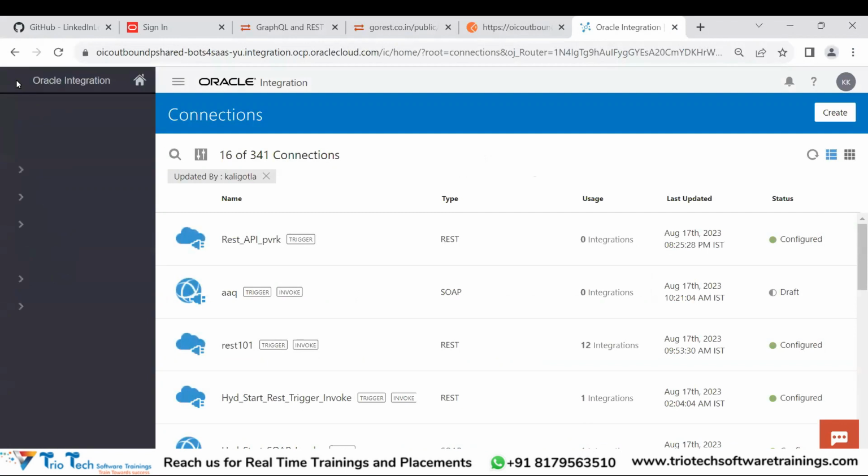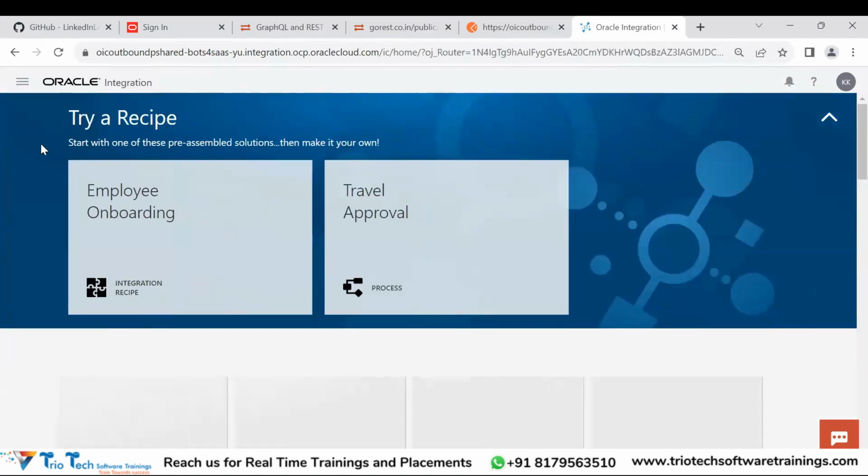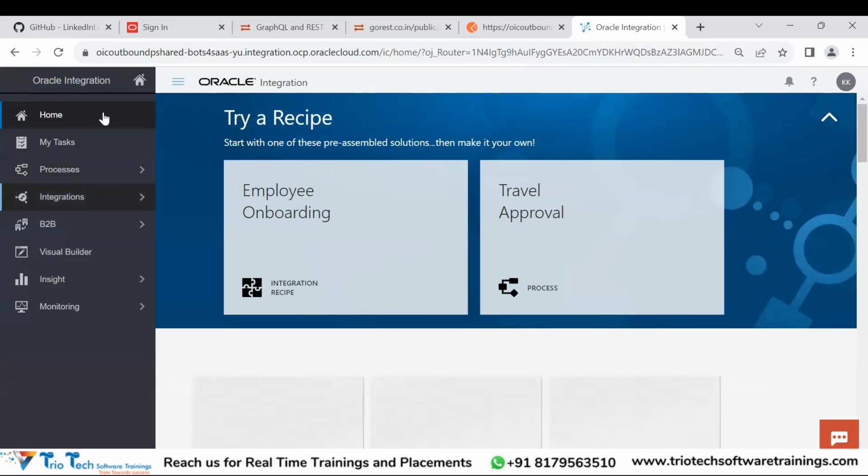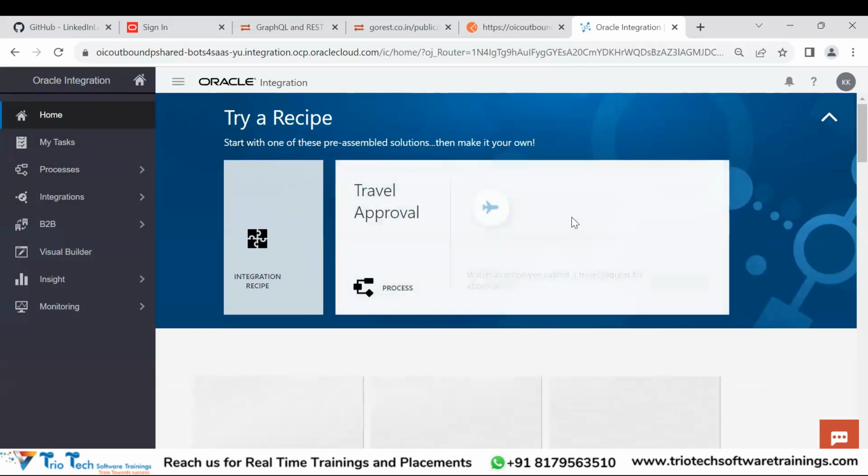I have logged in. This is the OIC console. When you log into the OIC console, you will land on this home page. Today we will create one integration, which is an app-driven integration, and the adapter we use for creating this integration is the REST adapter.